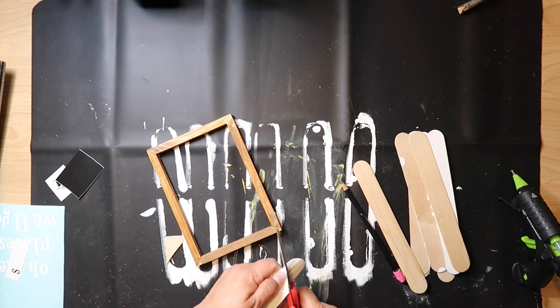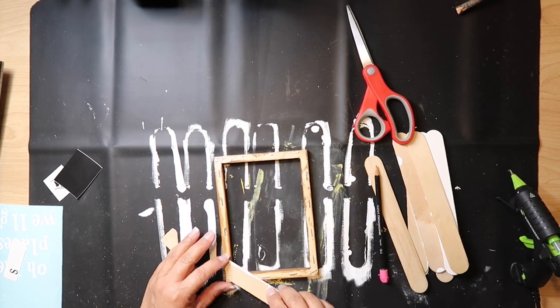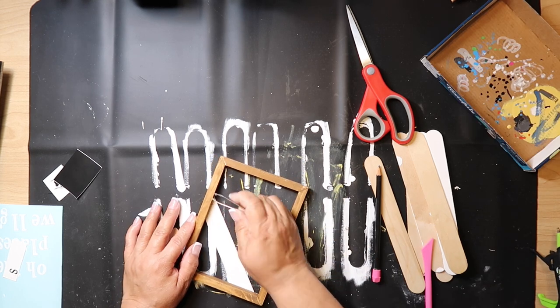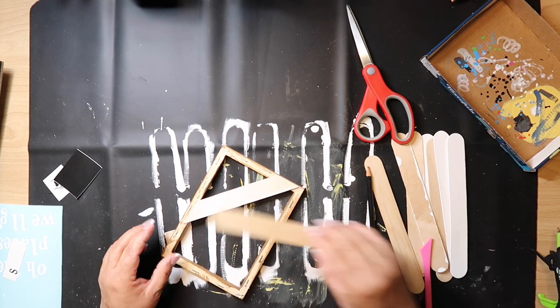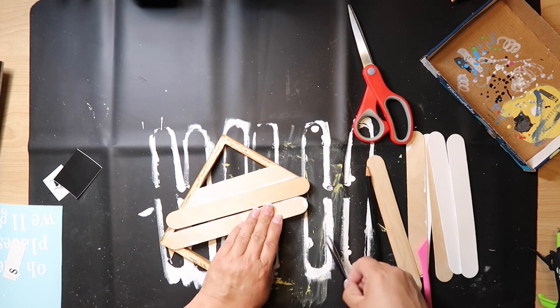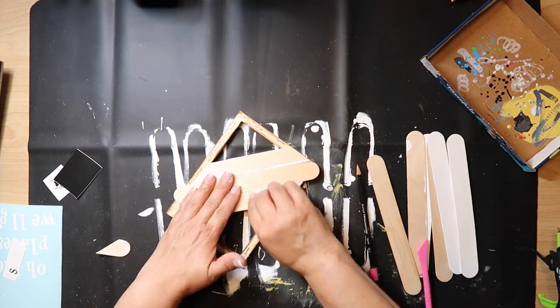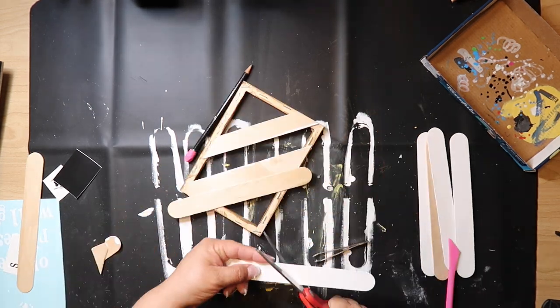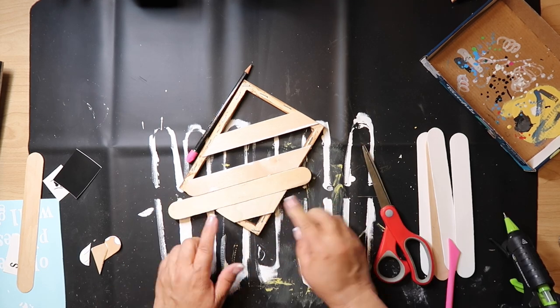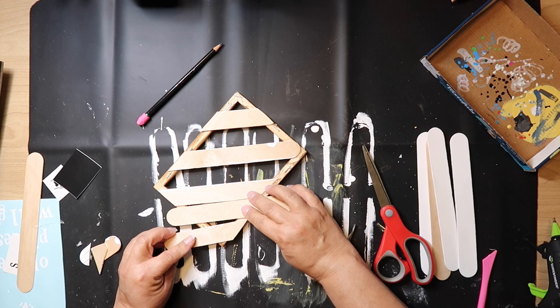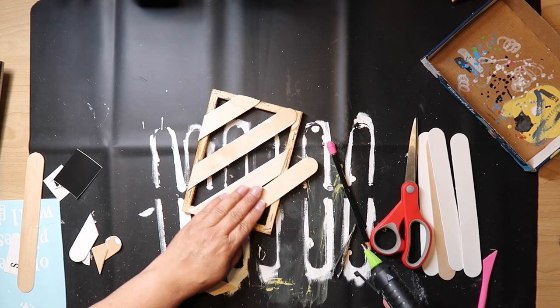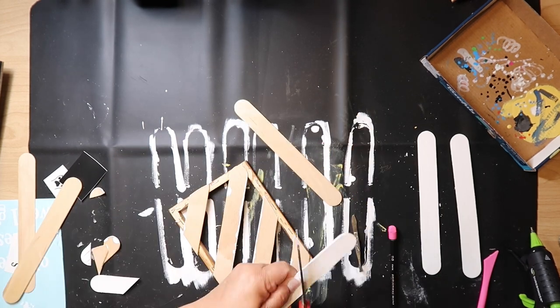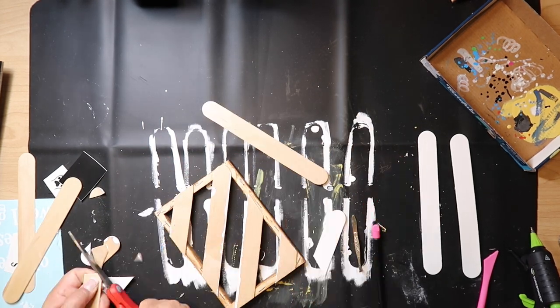Now here's where I kind of mess myself up. What I'm trying to do is create kind of like a lattice look to the popsicle sticks, so I'm cutting them at an angle. Then I kind of forgot where one of them went. I'm measuring and I'm using a popsicle stick as a spacer in between. I'm cutting them out with my scissors - not my good scissors. Don't use your good scissors for that. Then I'm going to go in the opposite direction once I get all the way. See, there we go. Going in the opposite direction and I'm just going to do that all the way across.